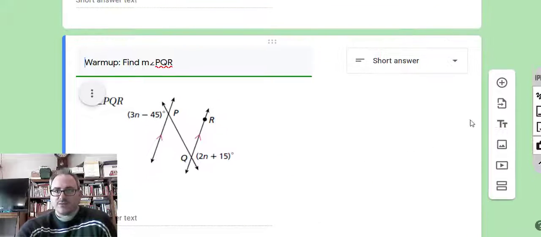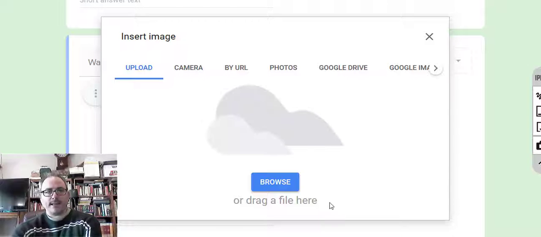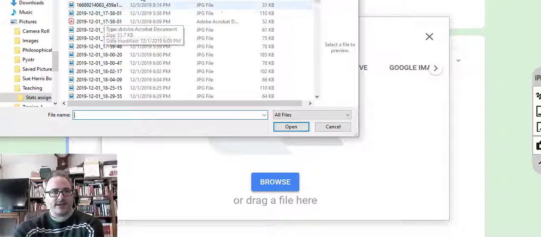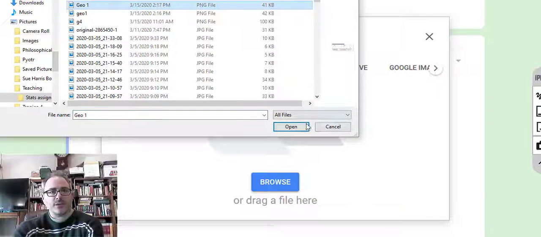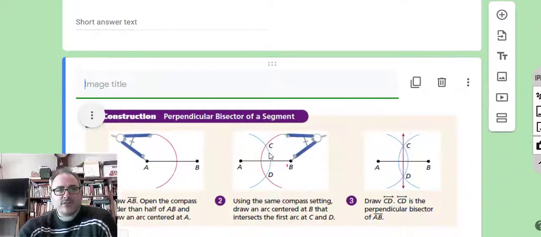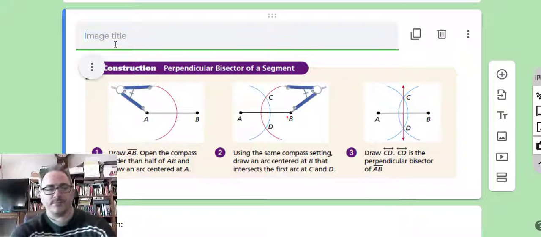the question that I want to have that happens before this, and I'm going to click Add Image. I'm going to upload this right here. Alright, there's my Geo1. There's my image being uploaded. And now the image from the textbook or whatever material you use is uploaded and can be shared with your students. So I'm going to write notes because this indicates to the students there's nothing for you to do, nothing for you to write.